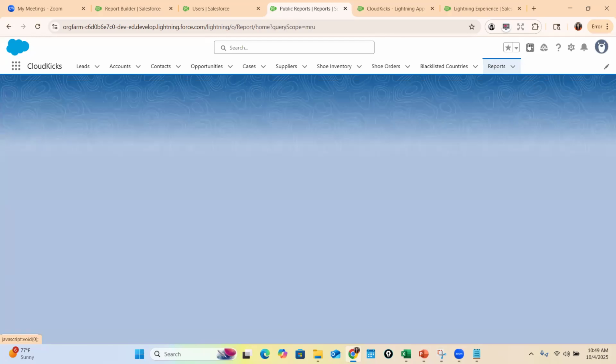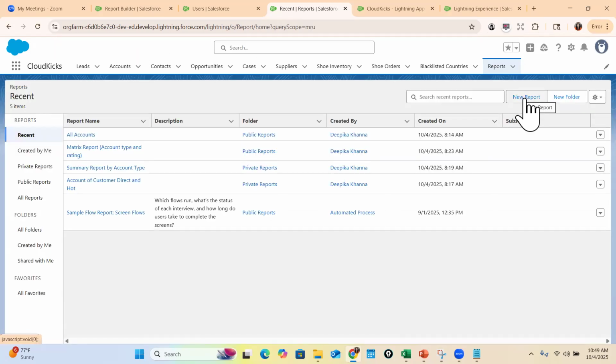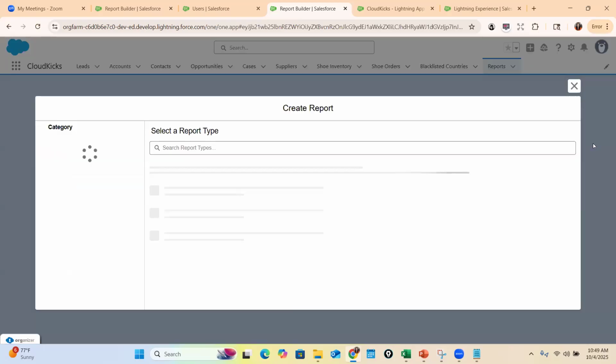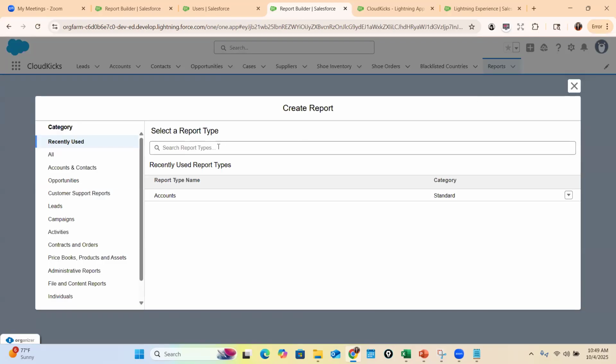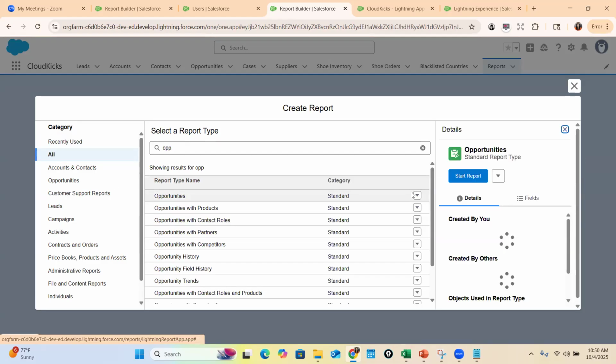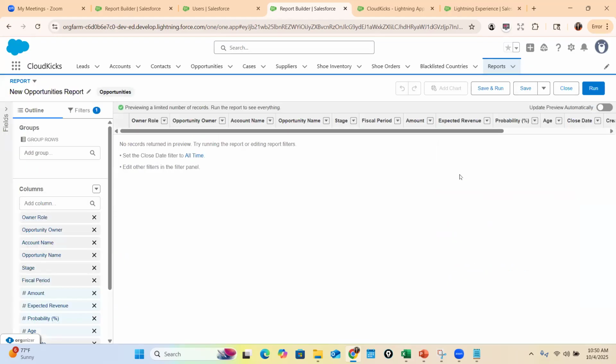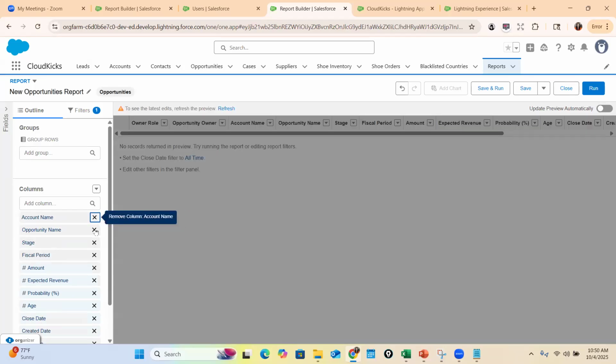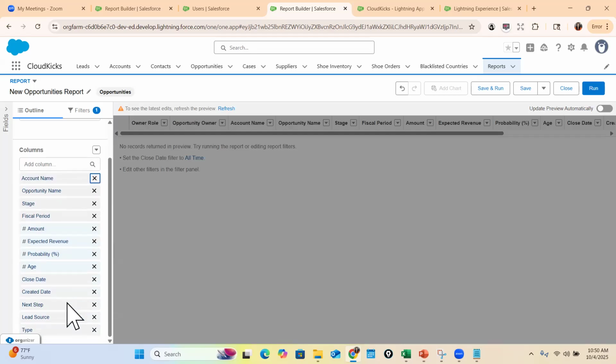So if I go to reports and click New Report, close this, and then select report on all, opportunities. I'm going to start the report here. I don't want role, I don't want owner. I just want names, stage, all of these.